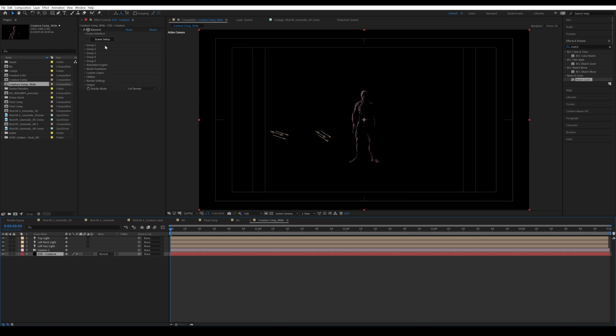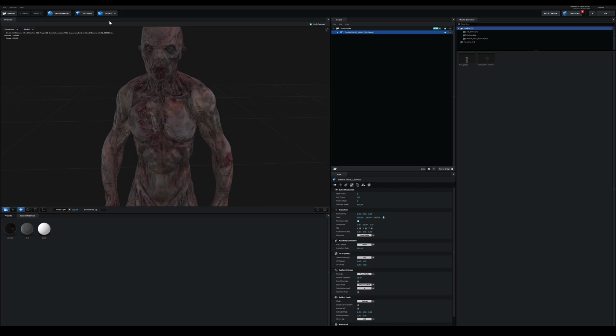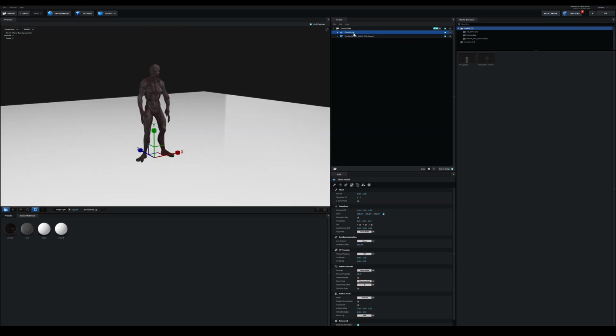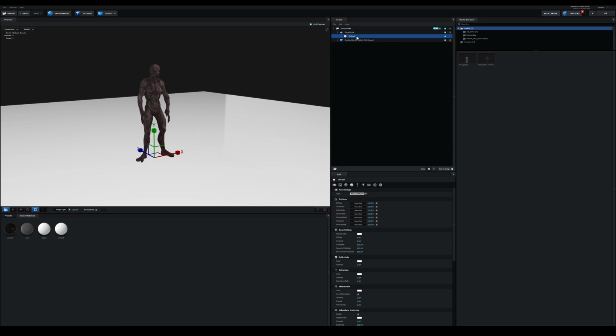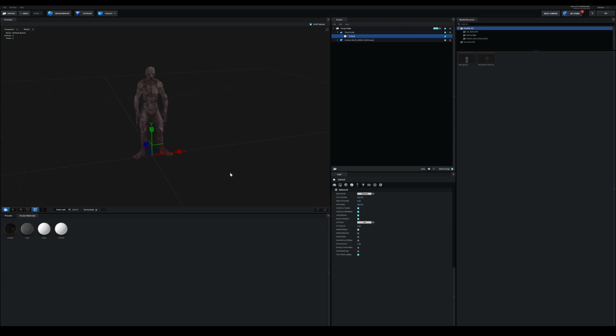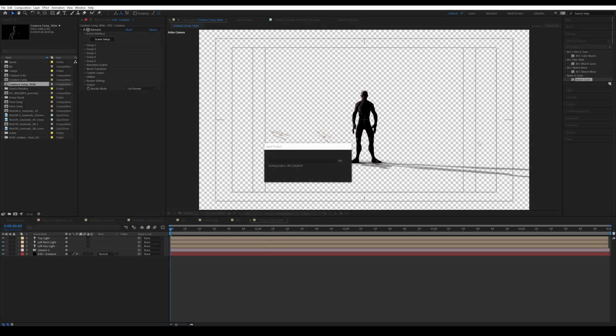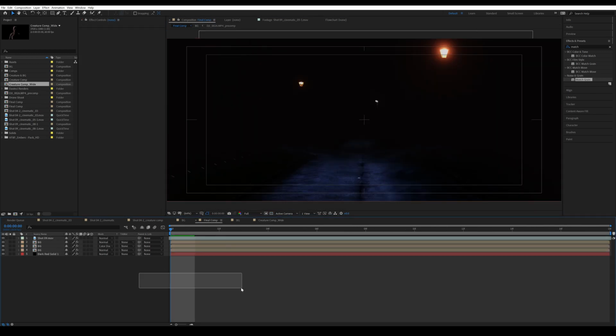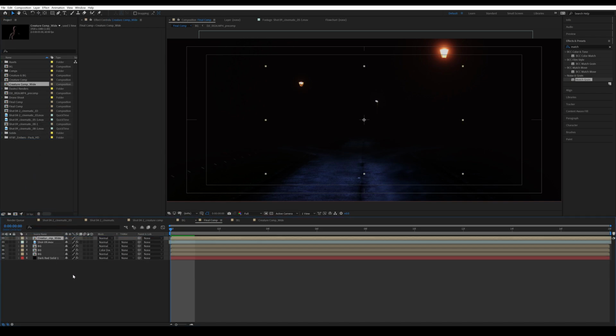Then you have to go into Element 3D and press on Create and a plane. Then you wanna make a big enough plane. And you want to go into the material of that plane, go to the last section and click on matte shadow. So now this is going to be creating our shadows. Then I'm going to go into the final comp and drop in the comp we just created.